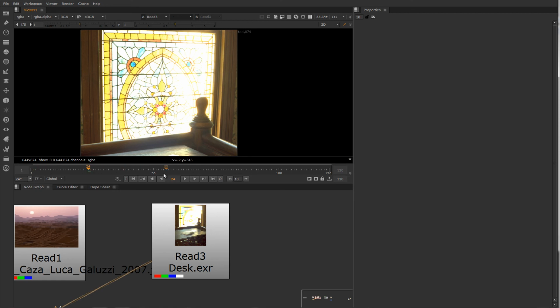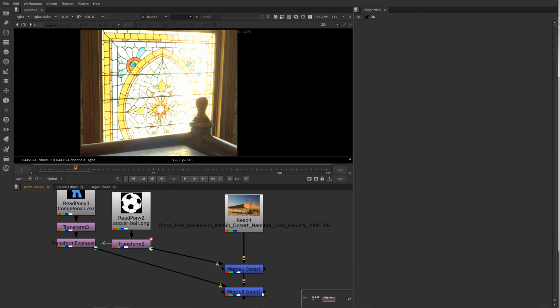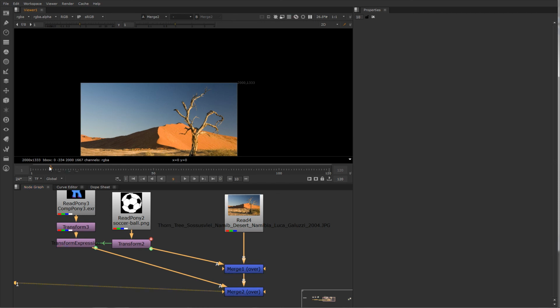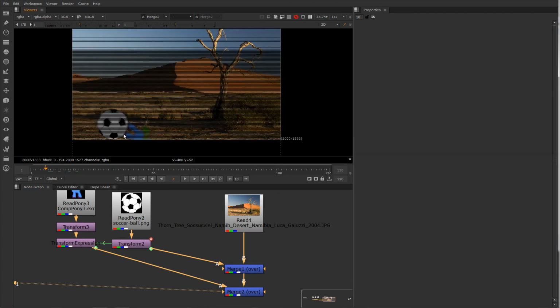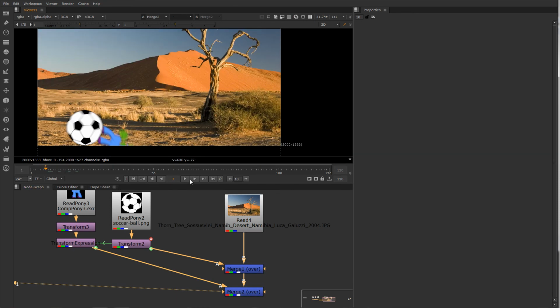You have the timeline, which we've already interacted with a little bit, and it has VCR controls that allow you to play, stop, play backwards, frame forward, frame backwards, go to the next keyframe, or the previous keyframe, of whatever the selected node is.